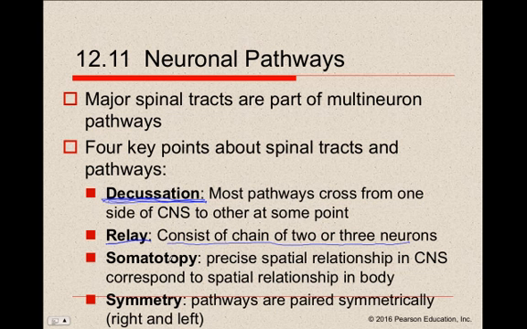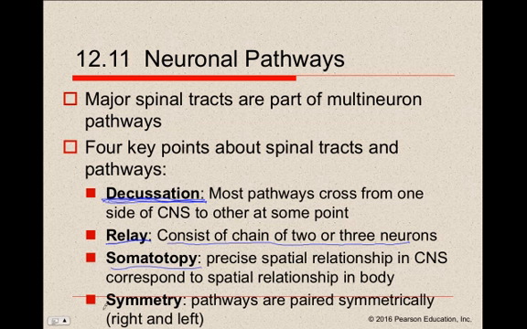And then somatotopia just means, if you can picture the homunculus that we talked about, the sensory homunculus, that there are precise spatial relationships in the central nervous system that correspond to certain areas of the body. You can look at certain areas in the central nervous system, especially in the brain, where certain parts are associated with the face, another part associated with sensory information coming from the neck, another from the chest, and another from the arms. That's all that somatotopy is saying. You can just picture that homunculus.